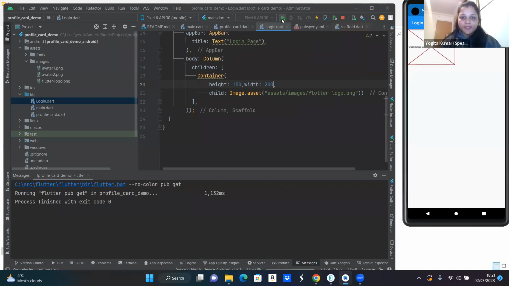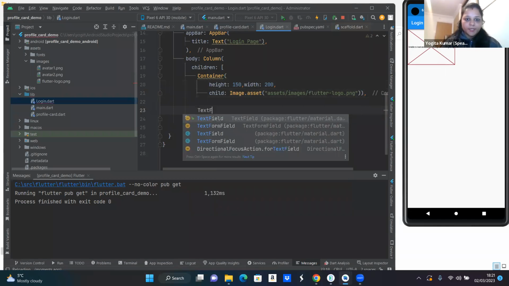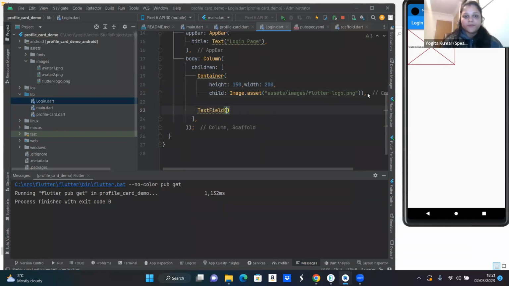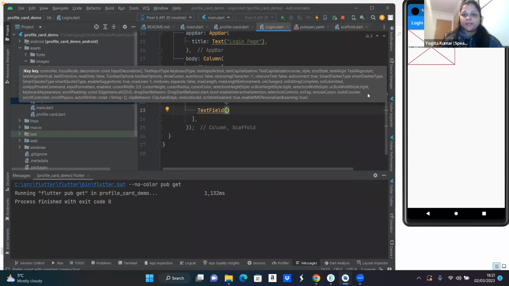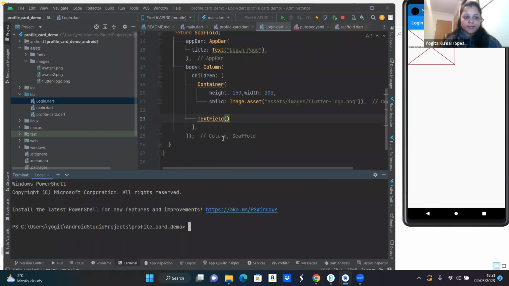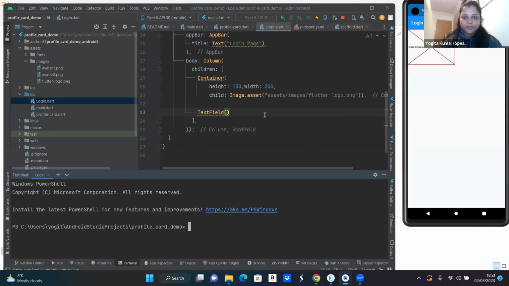Okay, let's restart the application. After container, I'm going to put the text field over here. Now text field helps you to accept the input for your application. So text field is the widget that gives you this functionality.